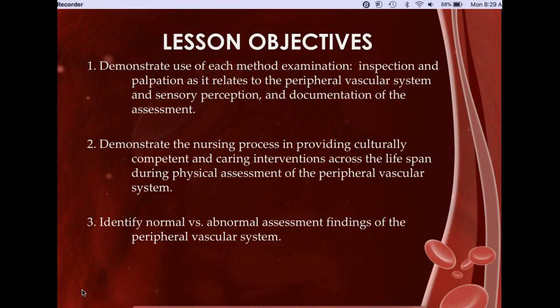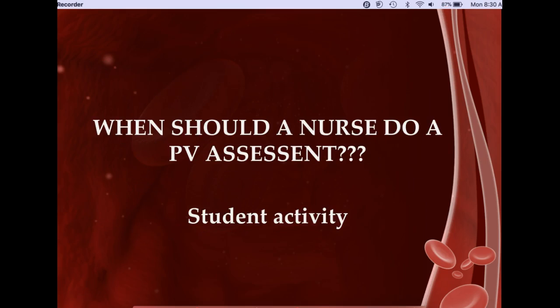The objectives we'll be covering with this lesson will include information from this podcast and information that we cover in class. Please take a minute to look over the objectives. If you are taking this course in blended format, you will be asked to do a student activity on a site called Padlet, and information will pop up through Edpuzzle to let you know the link that you should go to and what you need to do. If this is a face-to-face class and you are watching this podcast, we will be doing the activity in class.